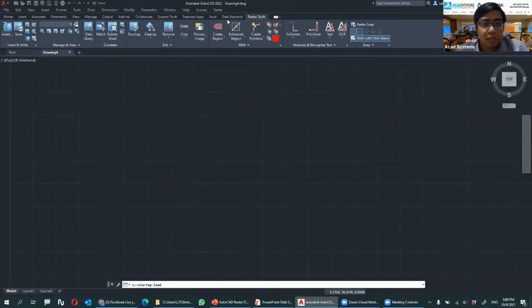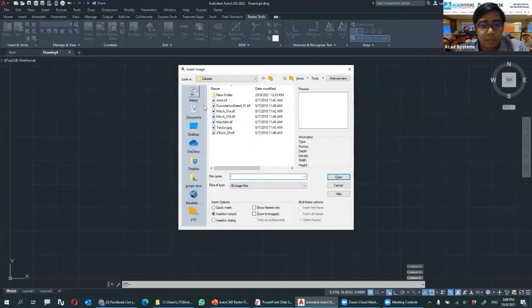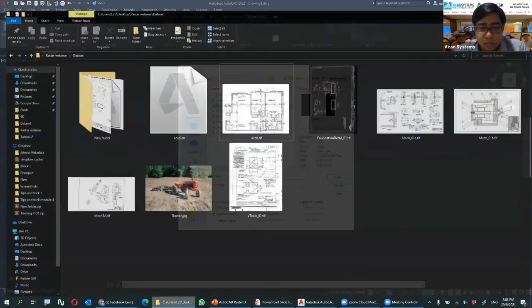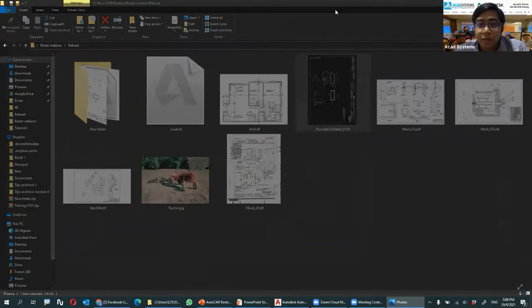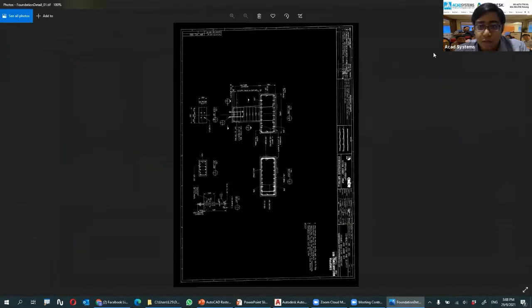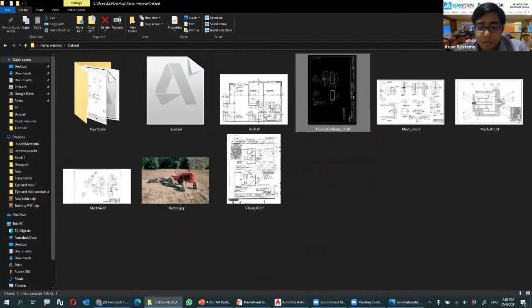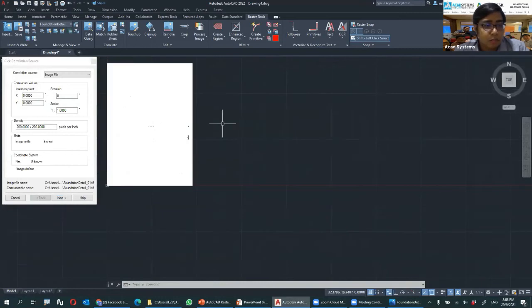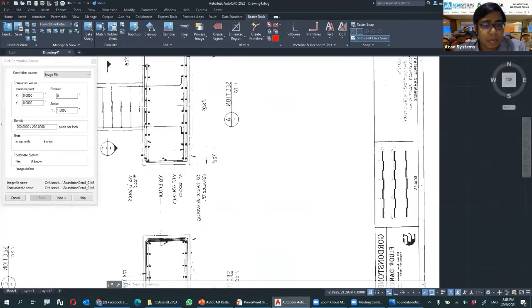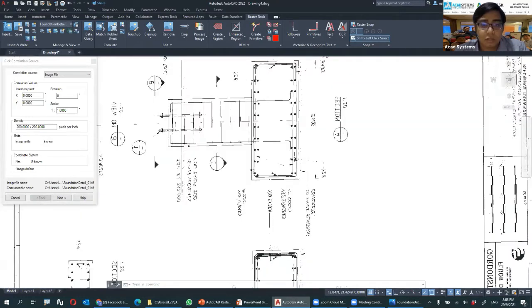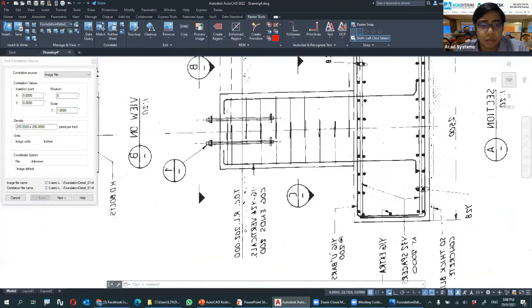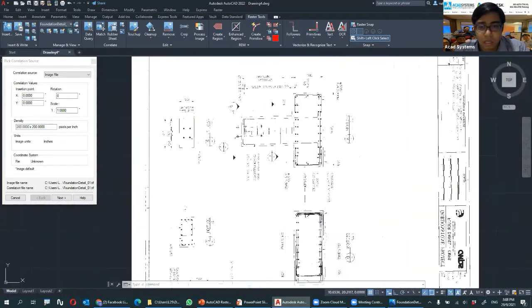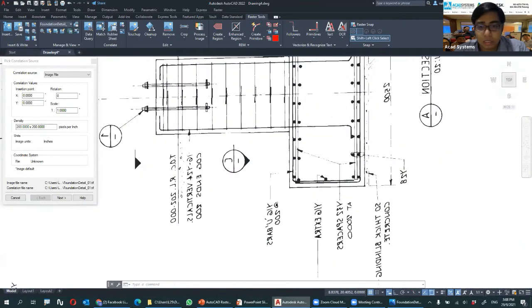And for this case, I'm going to choose one of my sample files. Let's say I'm going to start with this one, foundation. This is the sample image that I would like to convert. From here, I'm going to choose this one and click open. The reason why it is white is because it is scanned from white paper. You can see this is a black drawing with the white background over here, and the image was not oriented correctly.